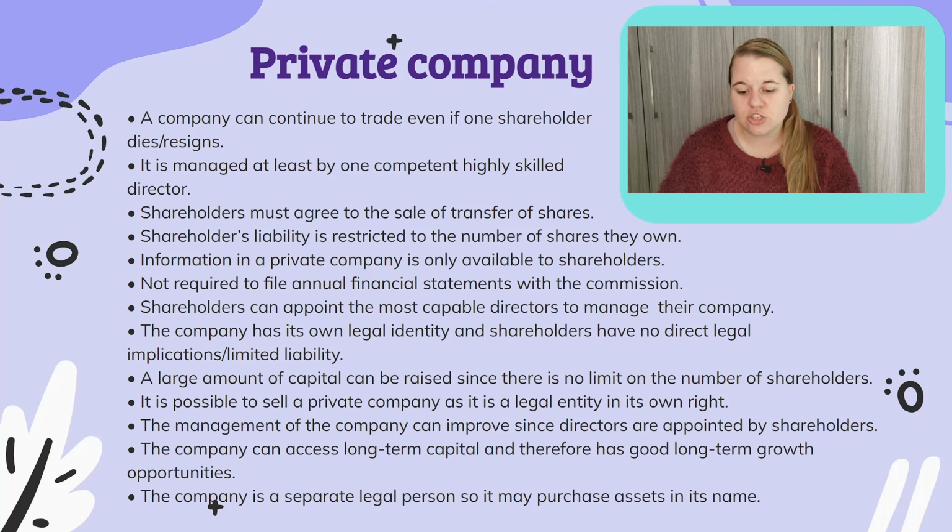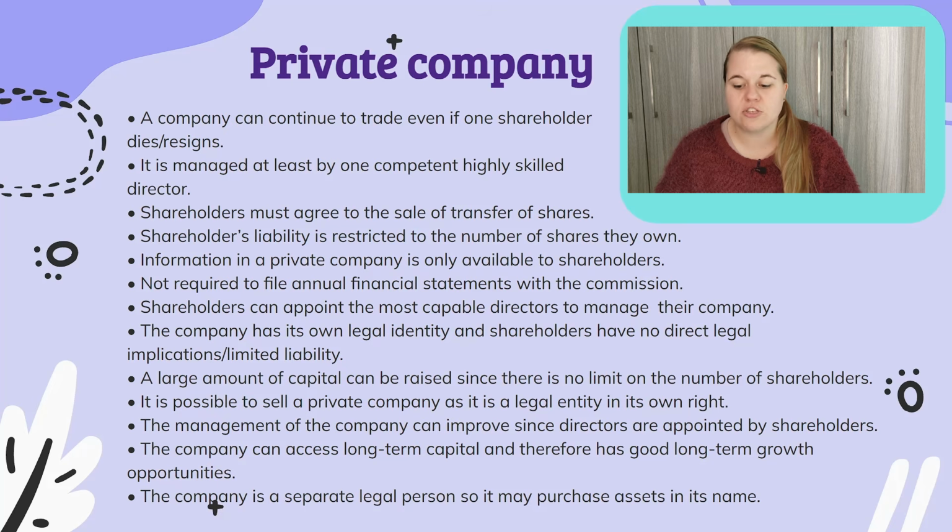It is managed by at least one competent, highly skilled director. So, like I said in the previous slide, there has to be one director. And the benefit is that person can be really competent and highly skilled, which will be a benefit for your business. Shareholders must agree to the sale or transfer of shares. Shareholders' liability is restricted to the number of shares that they own.